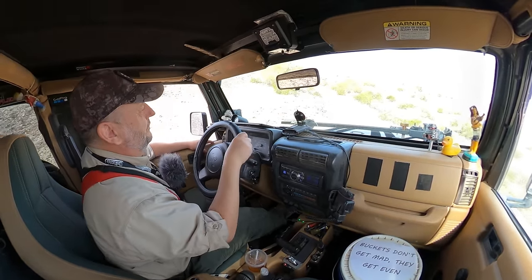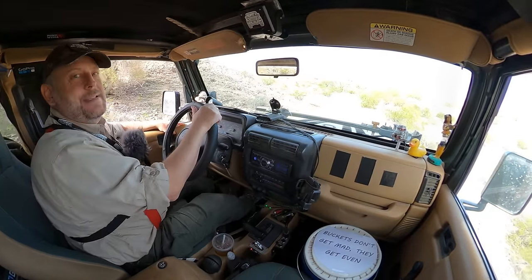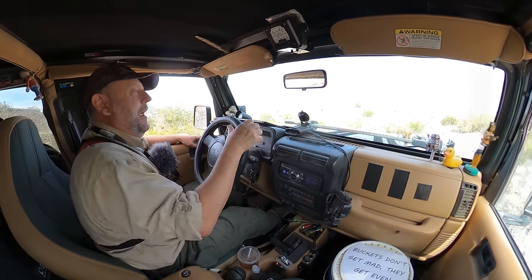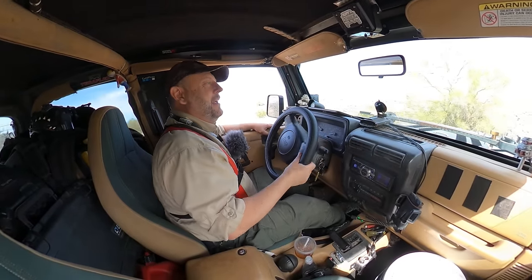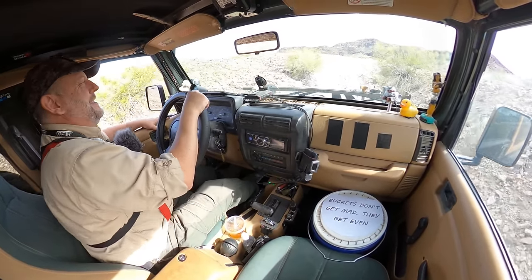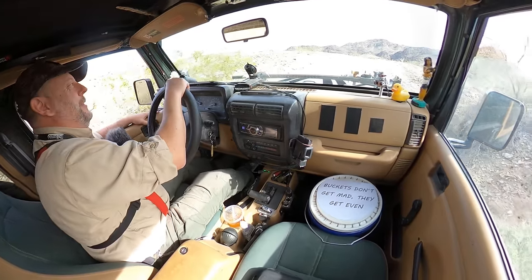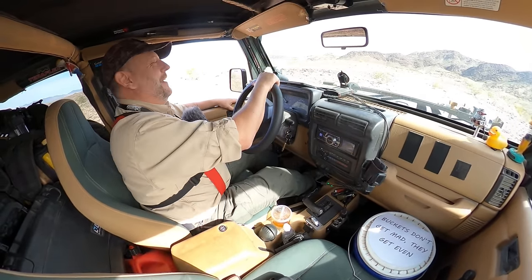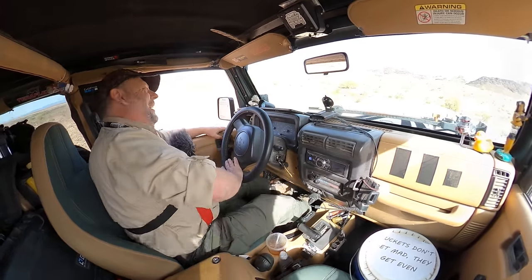So here we are, a little over two years later, going back to the same location. Let's cross our fingers that maybe the bees moved on and found a new home. The plan for today is to get up to the site, get the drone up in the air, get a good look at the area, then start reconning. I'm going to use the drone to fly right up to the portal to see if we can check for bees — that's the safest way to get a closer look without getting stung to death.